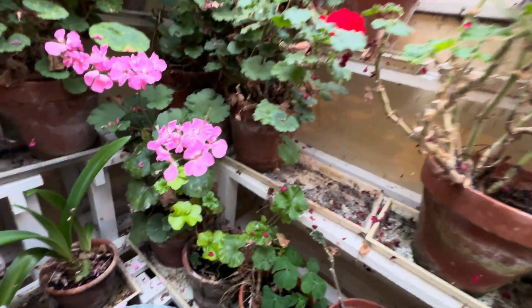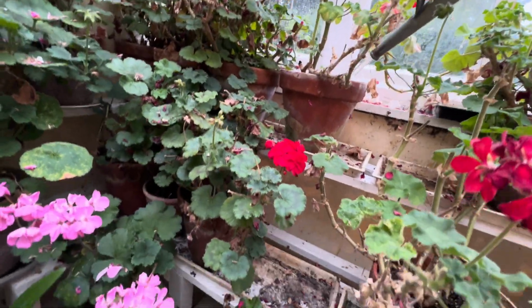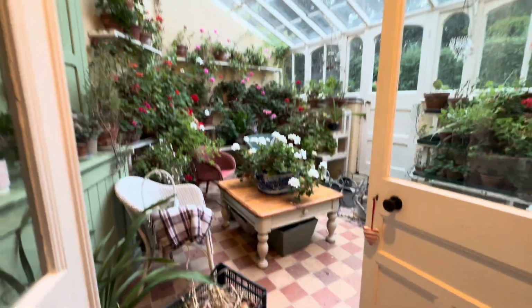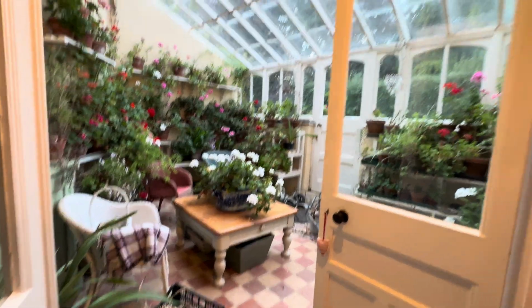So anyway, I hope you've enjoyed joining me on my little water expedition to tidy up my conservatory, my regular expedition. And I've watered some of the casualties, so hopefully they will be okay. And again, I'm going to finish my Prosecco and I'm going to go and have my dinner. I'll just pan back so you can have a view. I think it looks better than it did. It's progress. At the end of the day, progress, not perfection.